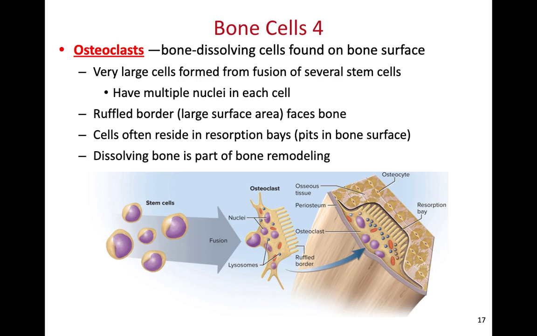If you're ever in a situation where you have low blood calcium, your body will immediately go to your compact bone tissue and pull calcium from your compact bone and dump it into your bloodstream. And the cell type responsible for maintaining this calcium homeostasis is the osteoclast. Osteoclasts are notable in that they are multinucleate. They're one of the few multinucleate cells in our bodies. They form when multiple osteogenic cells fuse together. So because we have multiple cells fusing together, osteoclasts are also rather large, rather enormous cells in our bodies.